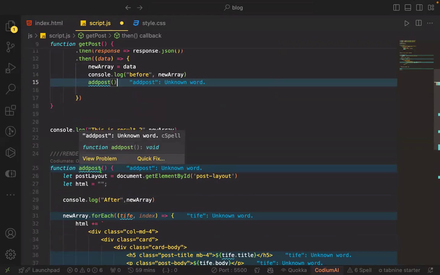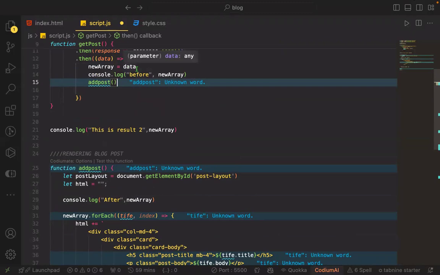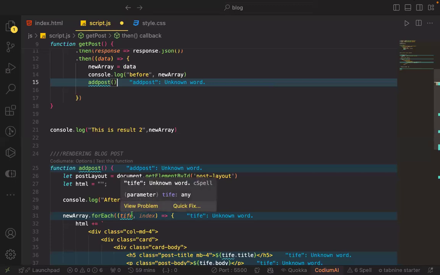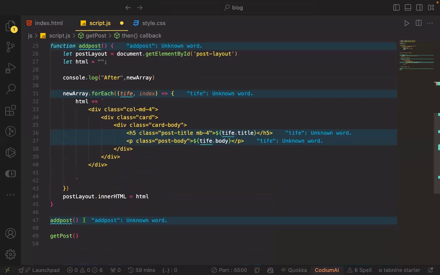what is going to be available? The data is already available. That means new array is already assigned to data already. Okay. So by the time we are calling it here, we are already calling the data that is inside new array. Do you understand? Yes, I'm getting you. Yeah, so when we now called new array, we now did a forEach on it and gave it a variable name of item and index. This index, I'm still going to work on that index. And we now rendered the data.